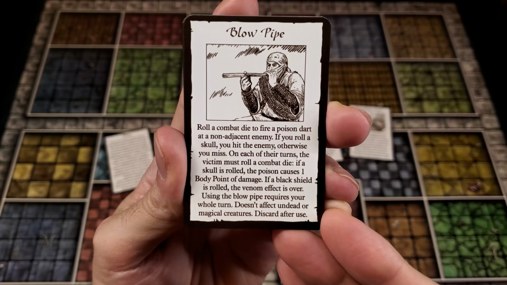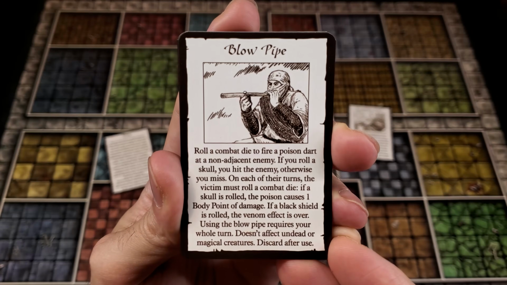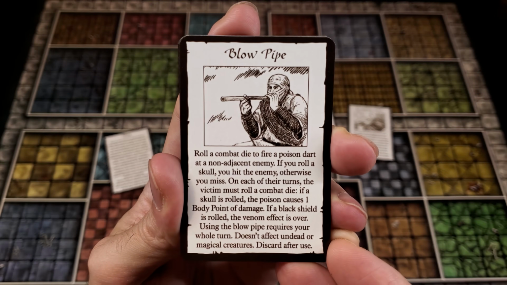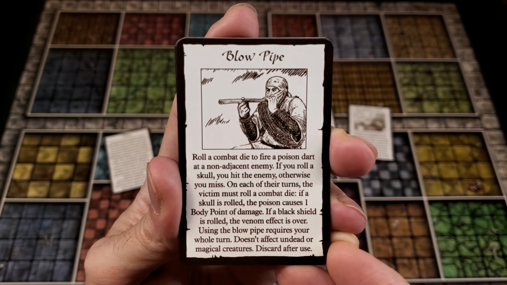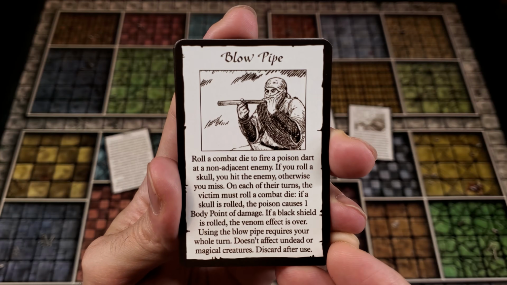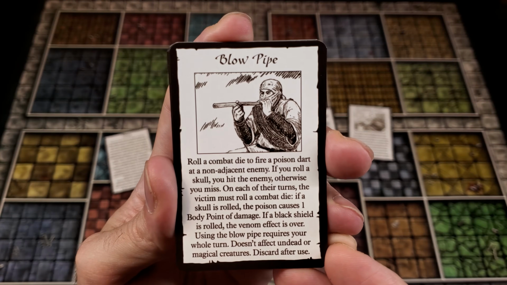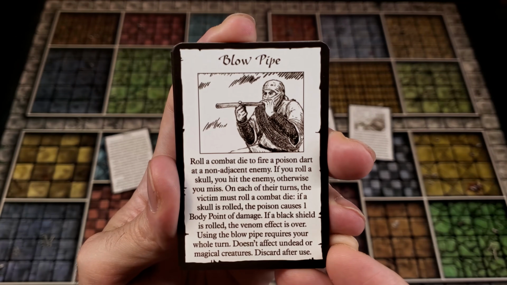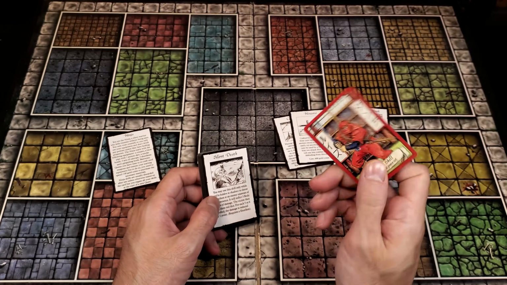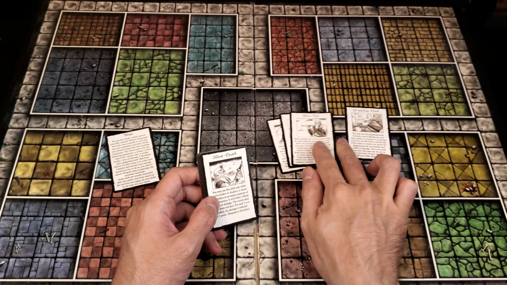Blowpipe. Roll a combat die to fire a poison dart at a non-adjacent enemy. If you roll a skull, you hit the enemy, otherwise you miss. On each of their turns, the victim must roll a combat die. If a skull is rolled, the poison causes 1 point of damage. If a black shield is rolled, the venom effect is over. Using the blowpipe requires your whole turn. It doesn't affect undead or magical creatures. Discard after use. Alright, so we get 1 turn with the blowpipe per quest.